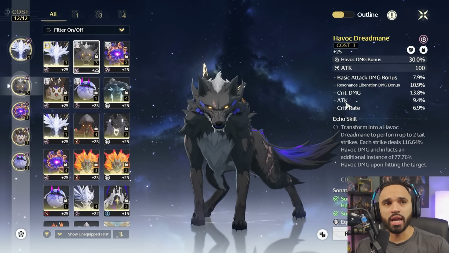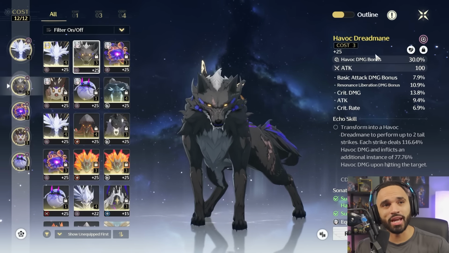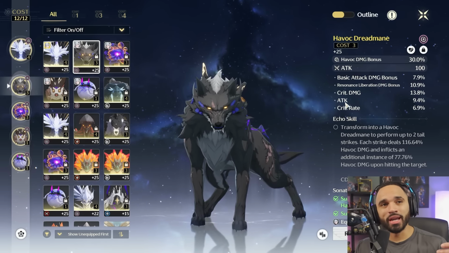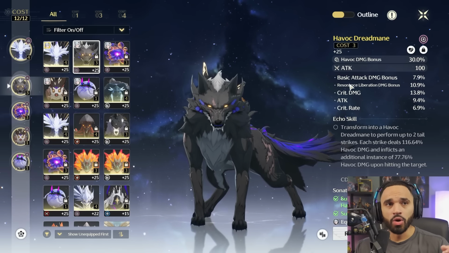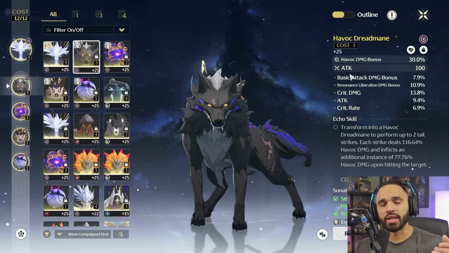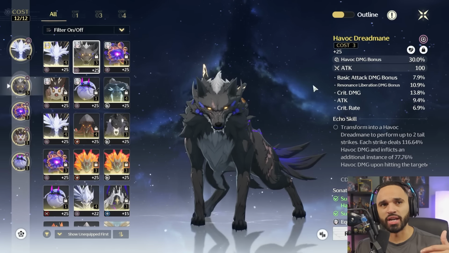The sub stats you want to aim for are crit rate, attack percent, crit damage. Actually, this is a perfect representation here. Yeah, crit rate, crit damage, attack percent. You can go for either flat attack or energy recharge right here, or you can go for flat attack or energy recharge right here, whichever one. But this is a pretty good representation of what you want to try and strive for.